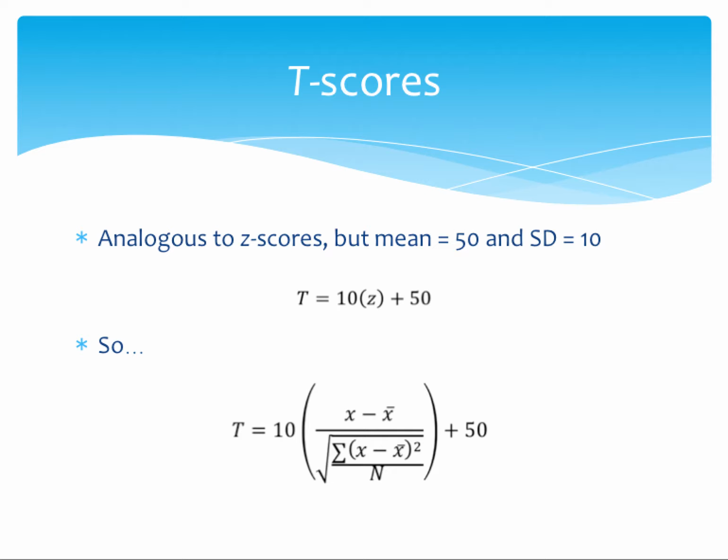So what does this mean? Well, the equation that we saw at the beginning is actually what's going on here. This is a t-score equation. It's 10 times x minus x bar, the numerator, divided by standard deviation, plus 50. So you're able to do this equation already. You might not realize it, but we are already to this point. Some of you might be saying, this seems really easy. T-scores, you just take your z-score times 10 and add 50? Yes, it really is that easy.